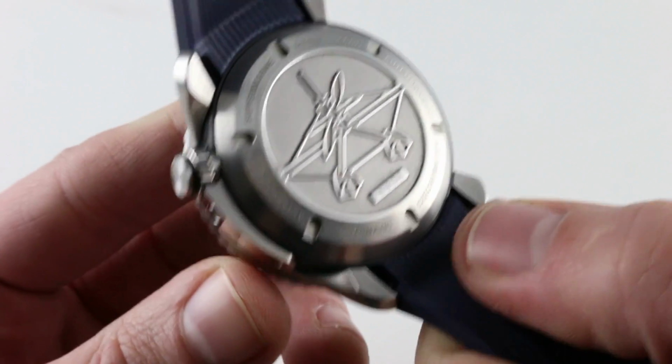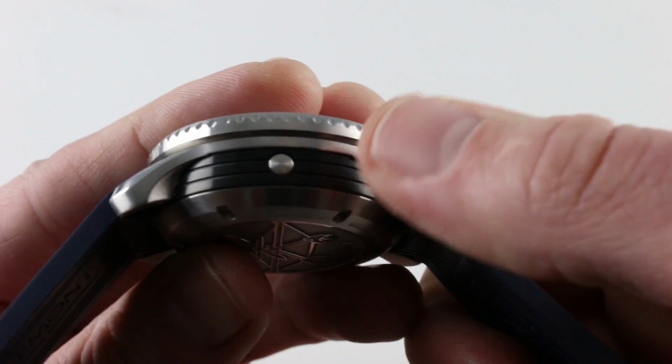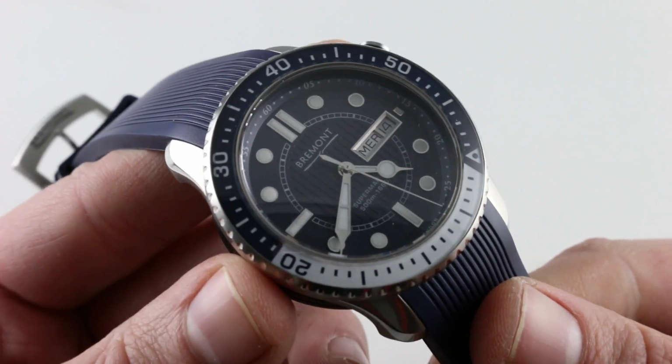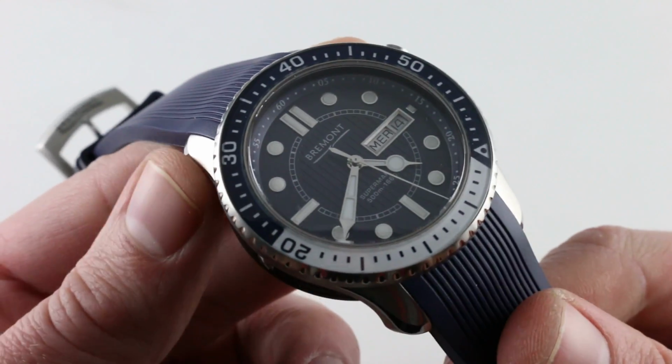And then finally you have 500-meter water resistance, which in conjunction with the helium escape valve means this is a true professional dive watch for almost any application you can imagine.